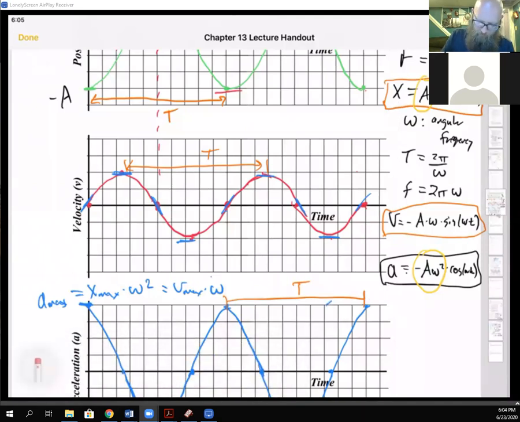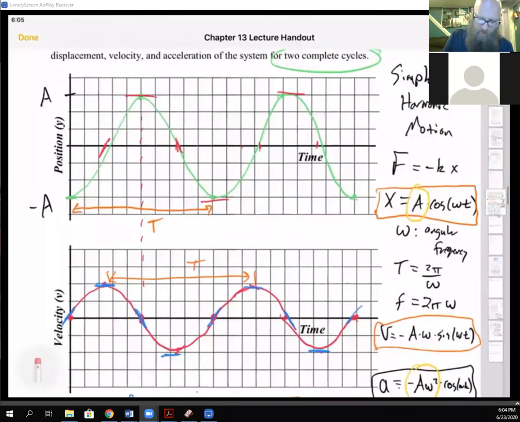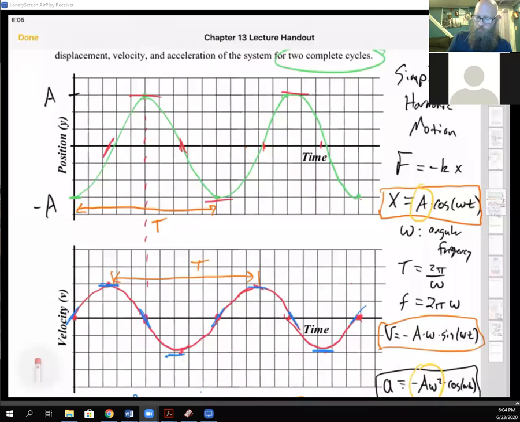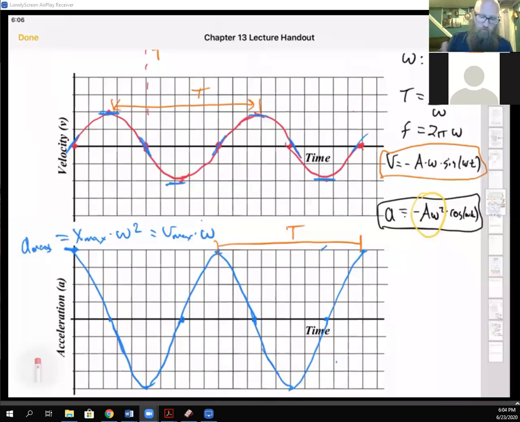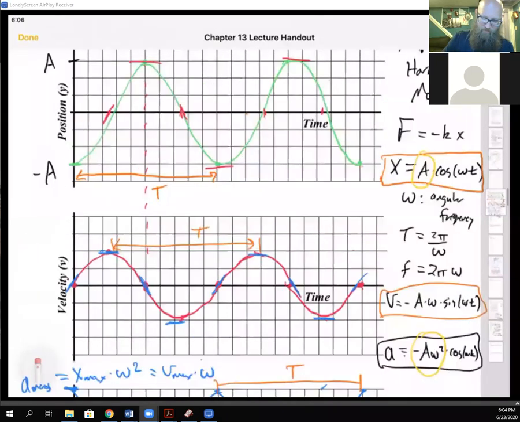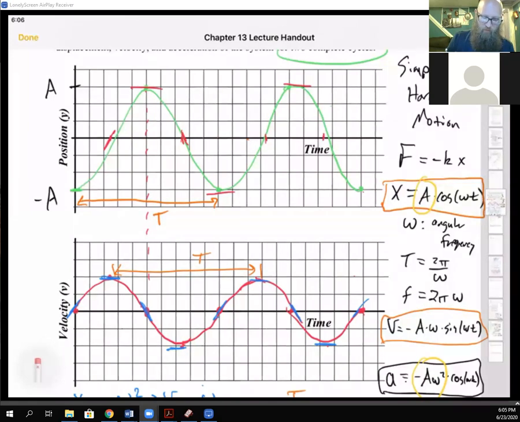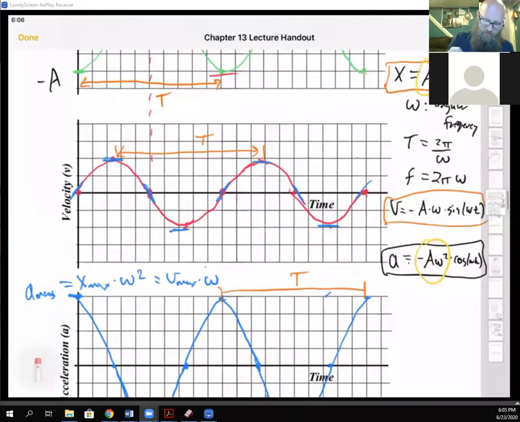All right, so we have position versus time. This is for simple harmonic motion of like a mass on a spring, right? So position versus time is like a cosine. Velocity versus time is out of phase with that, so it's a sine. And acceleration versus time is out of phase one more quarter step. So it's a half cycle out of phase with position, meaning when position is a maximum, acceleration is a minimum, and velocity is 0. And then when position is 0, velocity is at a minimum or maximum, and acceleration is also at 0, but it's going the other way.